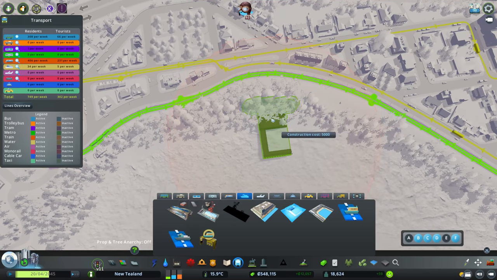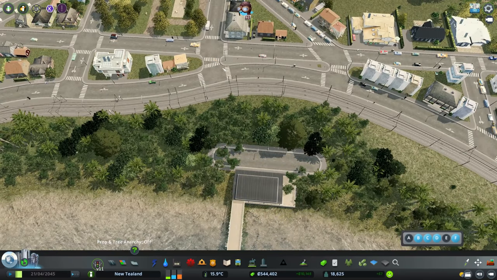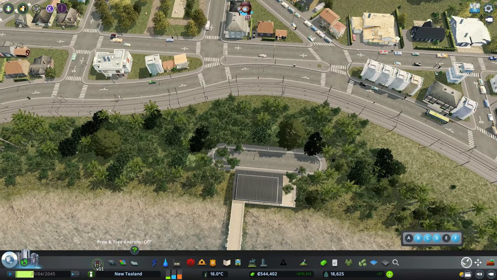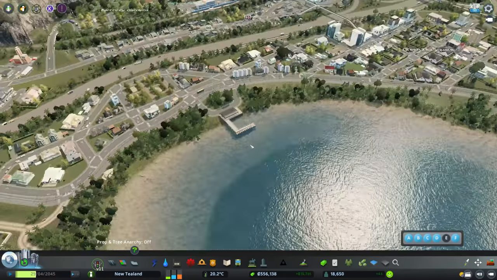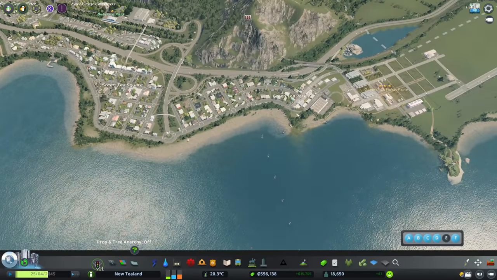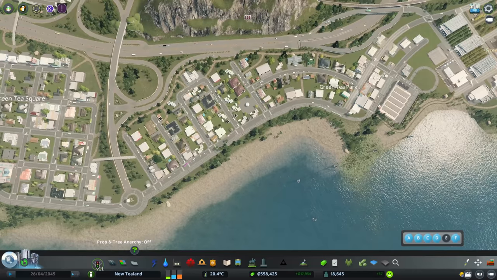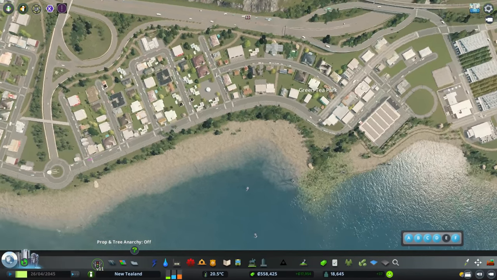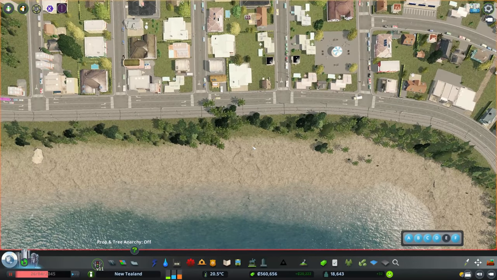That'll be fine. I think what we're going to do is line it up with this road here and then see what we can do to hook this onto there. There we go. That works. That's fine. So that's one over there. And then I want another one over here in this little bay. So let's just see if we can hook that up. I would say right here would work well.